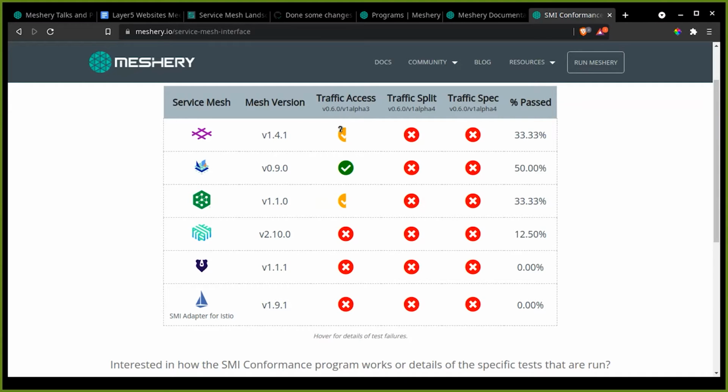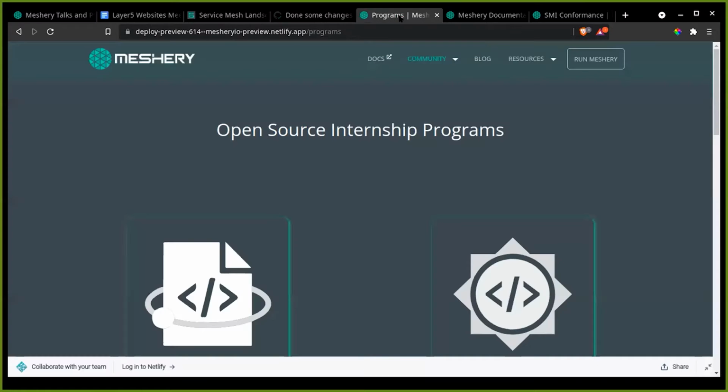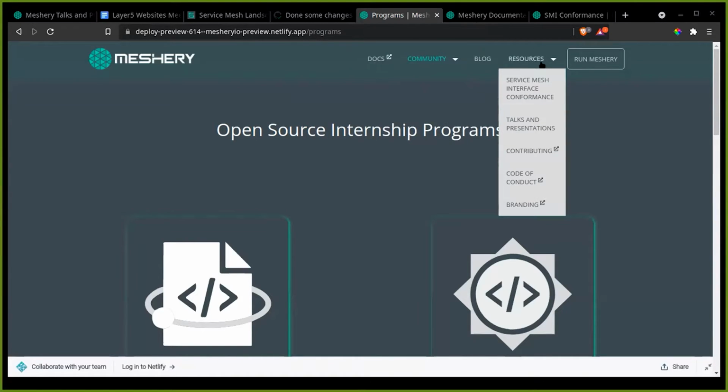Okay, right. Another thing: I was just going through the deploy preview for your other PR, the one in which you made changes to the navbar. There are some changes to the links which have happened. If you go to that preview link and hover on resources, the first is the Service Mesh Interface Conformance site, but that is going out to service mesh patterns. The link has changed somehow. I'm not sure. You can take a look.